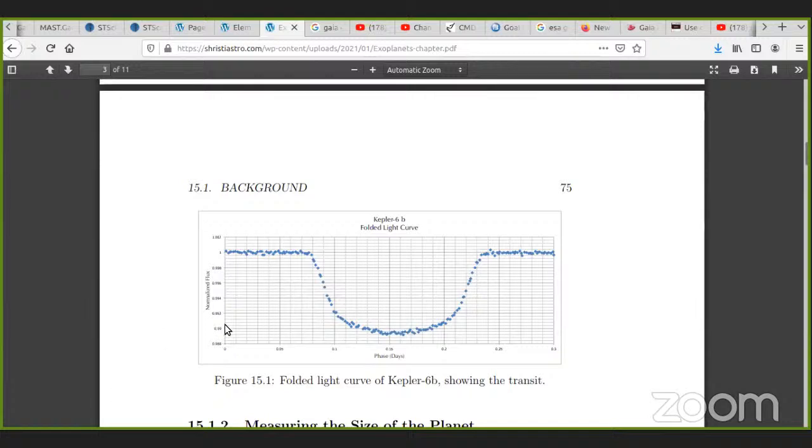So here is my flux. This is the level at which you are doing a measurement. Let's say the flux of the star is 1, a unit 1. Then when the transit takes place, you have 0.99. So you're basically getting only a 1% difference in the flux of the star, right? Which is being measured by Kepler. But Kepler can measure it very well because it's a satellite, it's out of the atmosphere, and therefore it can measure this to such an accuracy, right? With a ground-based telescope, you won't be able to do this with this kind of accuracy, right?